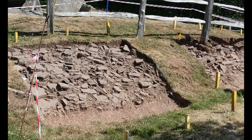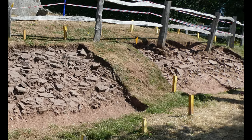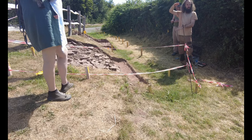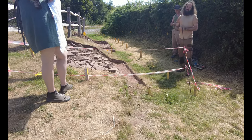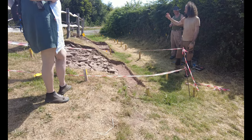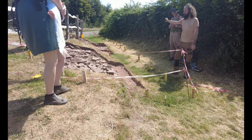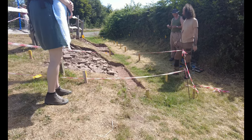Something more substantial. We know that one of the fence posts, the one just at the far end of that trench, when they replaced that timber post, the hole it was sitting in had about 6 or 7 courses of dry stone walling behind it. That is classic Neolithic stonework. It's kind of the Cotswold Severn long barrows, long cairns. We see that kind of architecture. So you're hoping you might find a bit more of that? That's the kind of hope, yes. It would be lovely if we could see big old walls running across here. Sure. Okay, good luck.